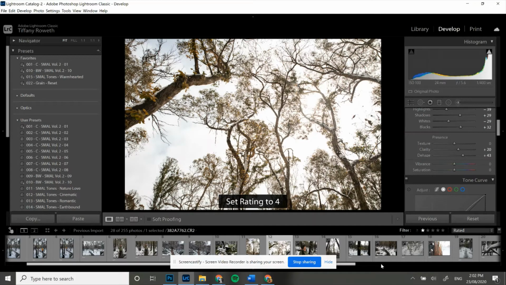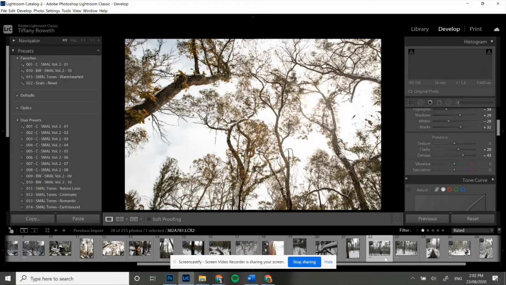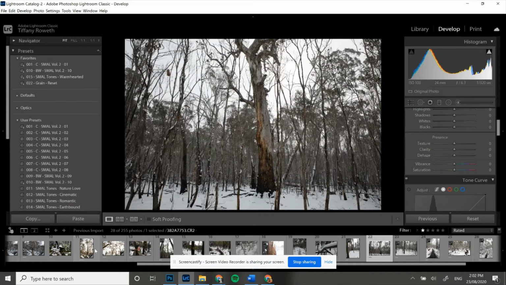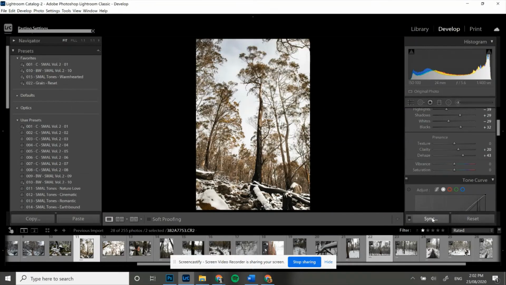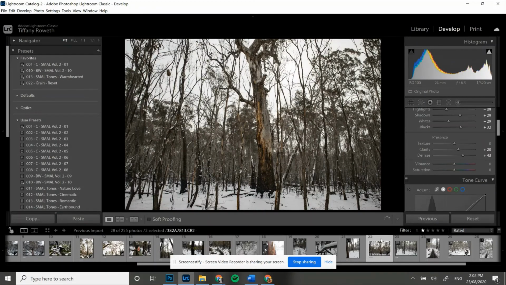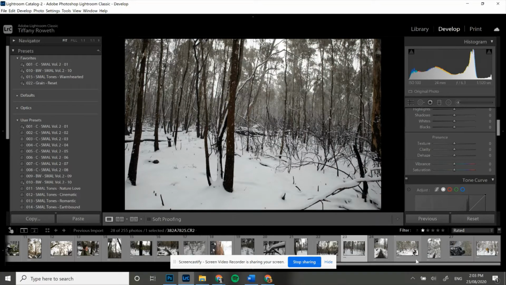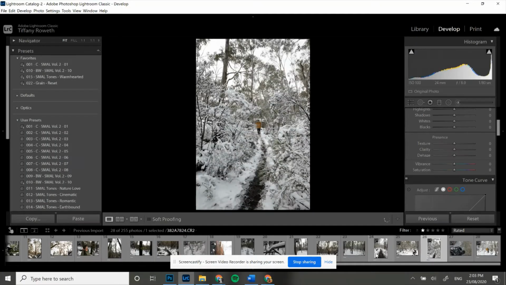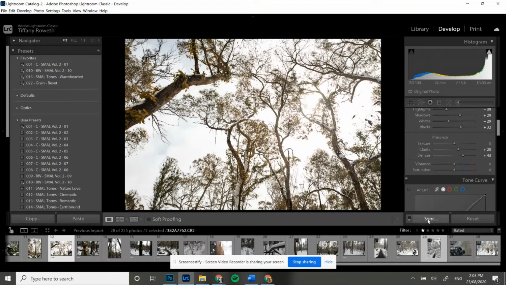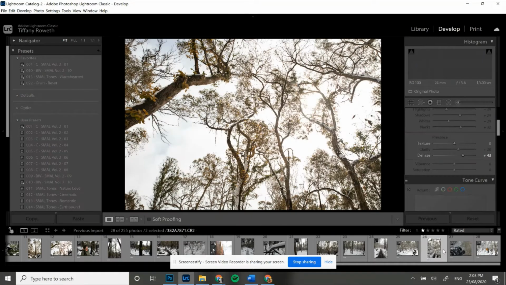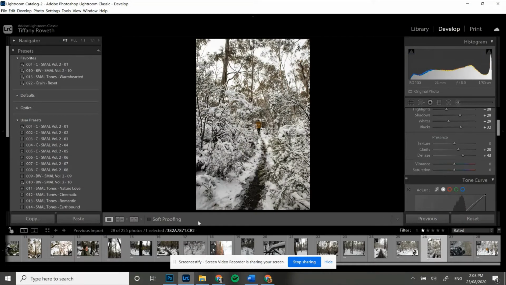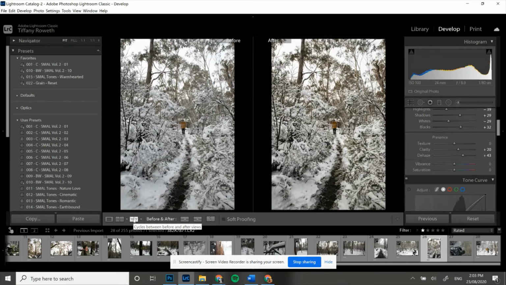So with this one, you can see that in syncing the edit, the two photos that are quite similar are consistent and they have a similar edit between the two photos. So that's one thing that's really important with your photos, is if you're editing a series of photos, you want to have consistency between like the style of your editing for each of them. So this is where syncing the edits and syncing the color changes can be helpful in making sure that the editing is consistent.